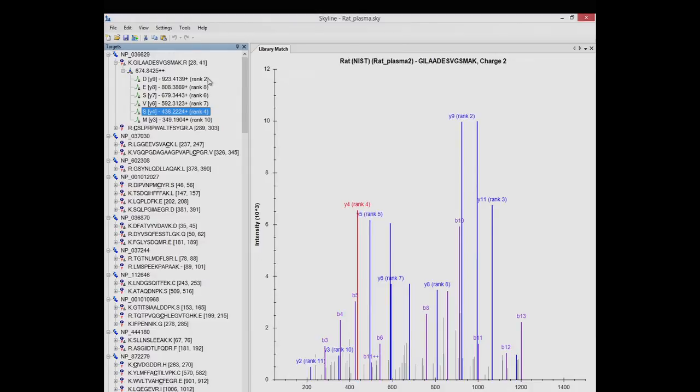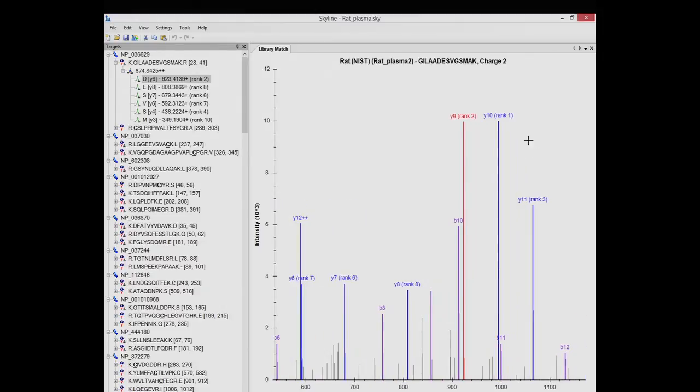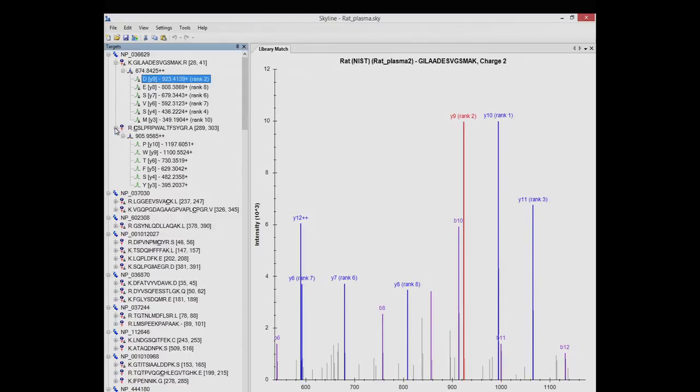You can see that this Y10, the most intense, is not in that list. Not sure why. You would expect that maybe it would be Y10, Y11, but in this case, that's not what we came up with.